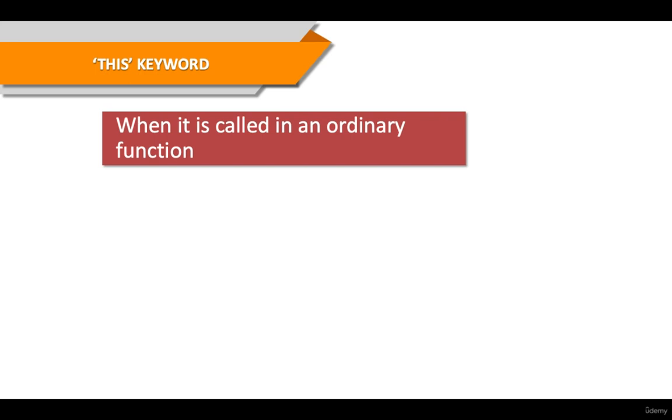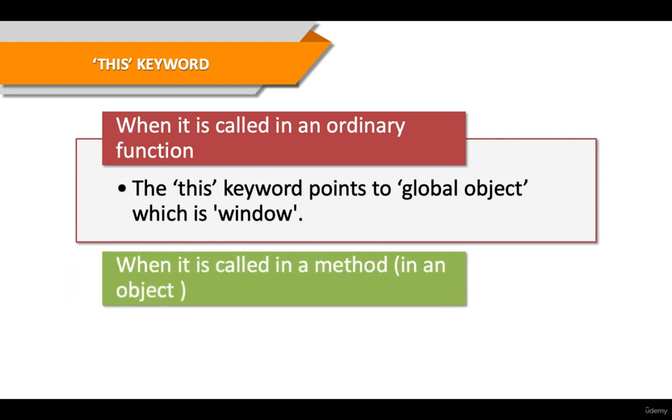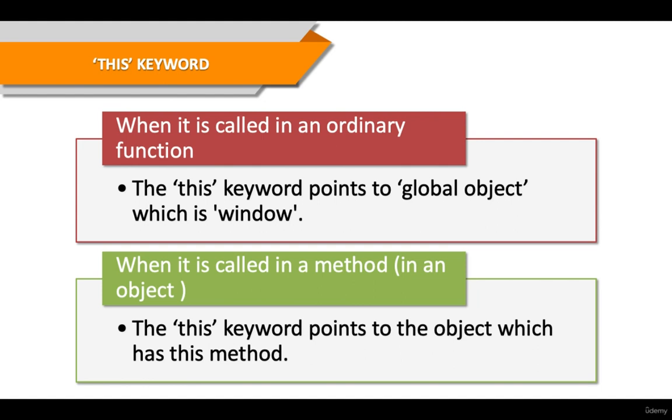So where does this variable or this keyword point? Well, in a regular function call, the this keyword simply points at the global object, which, let's just use the case of a browser, it's the window object. So this is actually the default, simple as that. So in a method call, which as you remember is a function that is attached to an object, the this variable points to the object that is calling the method.